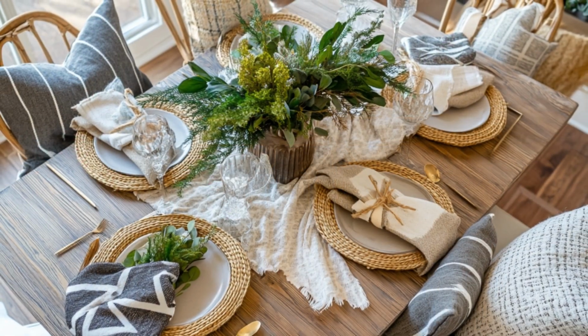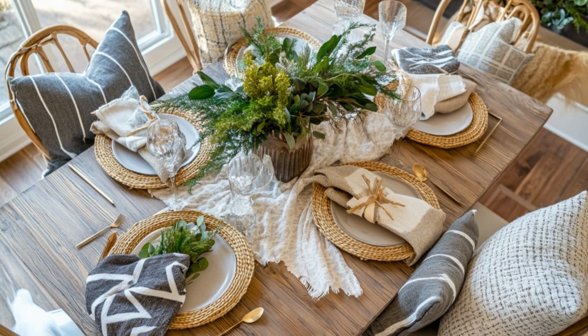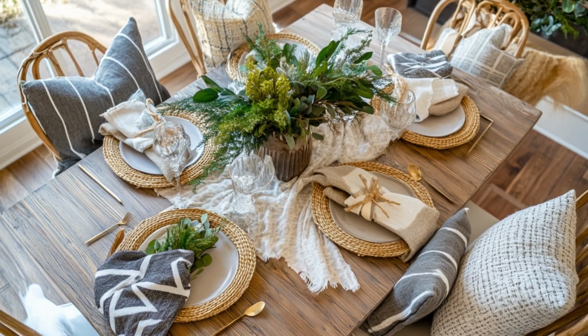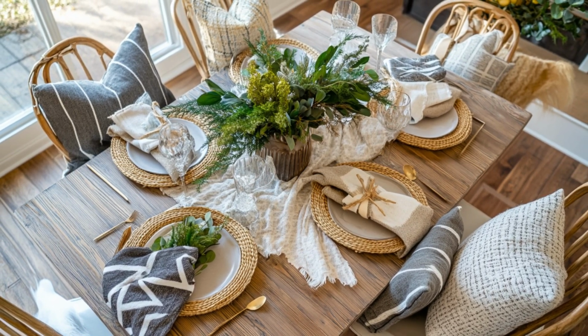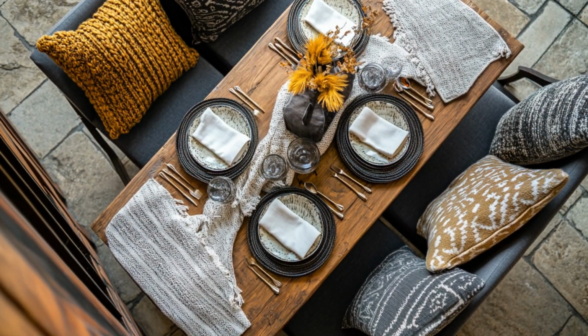If you're working with natural elements like wood and greenery, use earth-toned colors to complement them. This helps ensure that your rustic tablescape doesn't feel too busy, keeping the overall aesthetic warm and inviting.